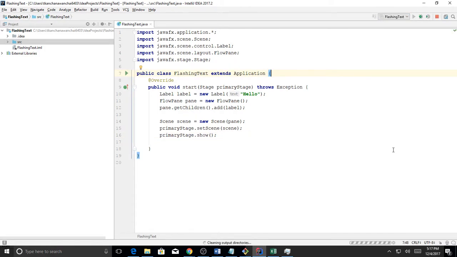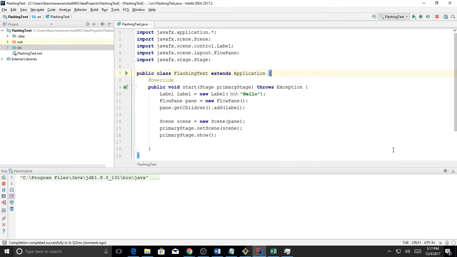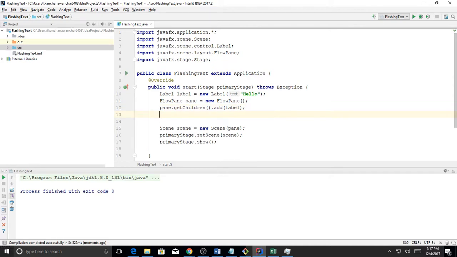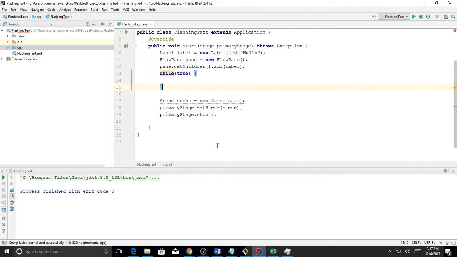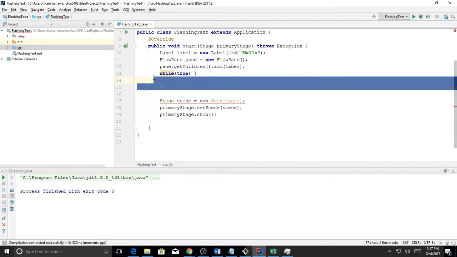Now we talk about how we do the flashing label, right? Hello, right? Flashing label. You were saying that if I use a loop, true, it will never reach that statement, huh?